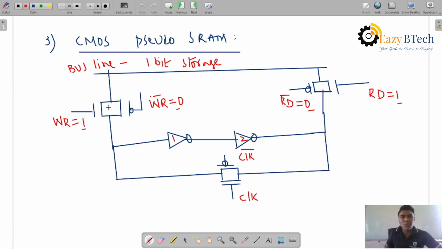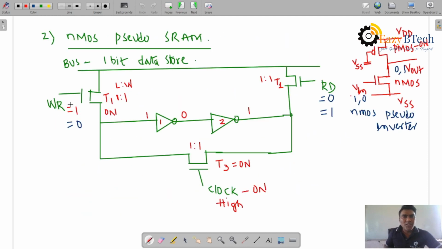So the inverter is what we are using here. It is CMOS pseudo SRAM. It will be designed with the write and read operation transistors as CMOS complementary transistors. So with 1 we apply, or 0, it will be on, for any logic. But previously, only when write operation is equal to 1 it will be on, read operation is equal to 1 it will be on, and 0 it will be off.